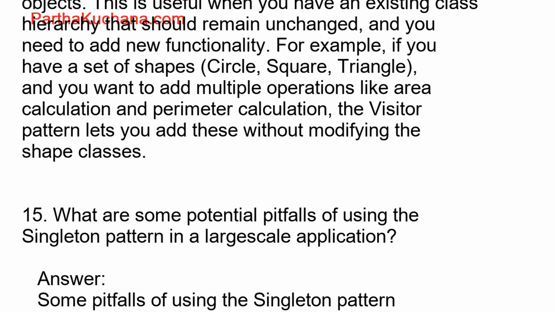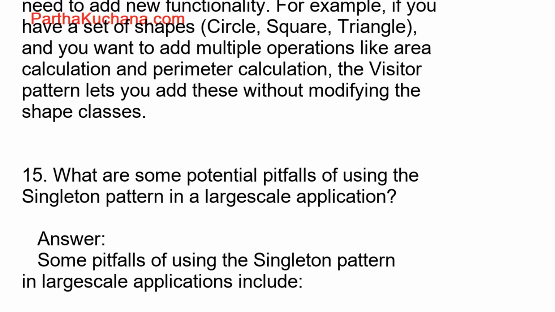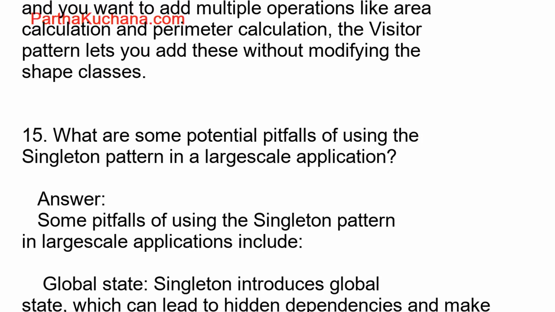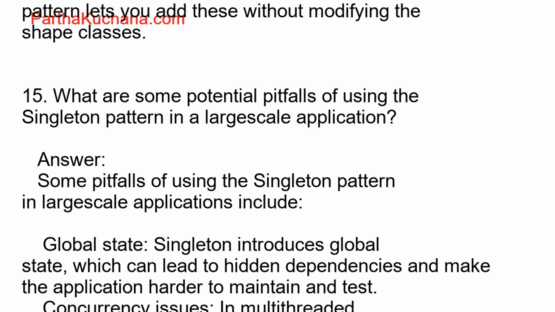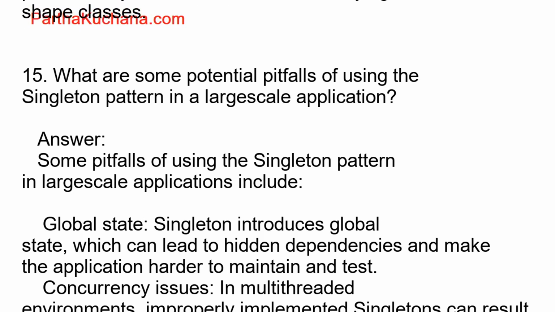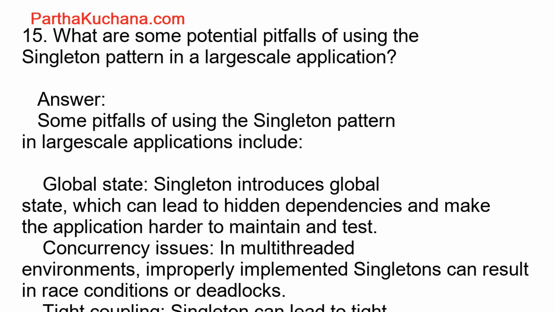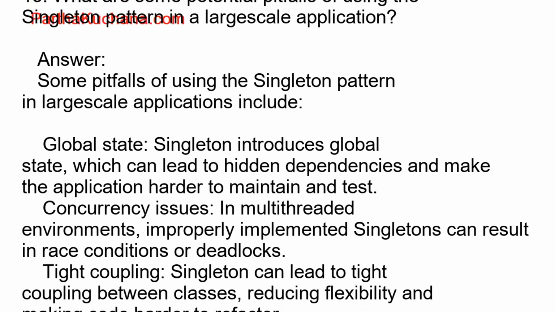Concurrency issues. In multi-threaded environments, improperly implemented singletons can result in race conditions or deadlocks. Tight coupling. Singleton can lead to tight coupling between classes, reducing flexibility and making code harder to refactor. Testing challenges. Singletons are difficult to mock or substitute in unit tests because their instance is globally accessible.